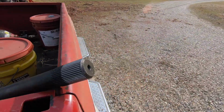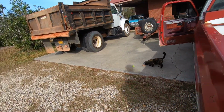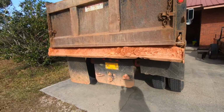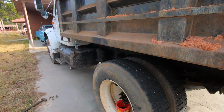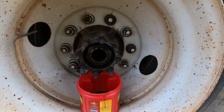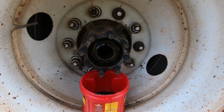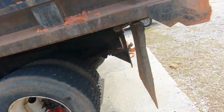All right, so I was having a time getting this out, and what I had to do was put the truck in gear and back up and pull forward till it popped again. Because when you put a load on it, you'd hear it back there grinding or popping. So it released it and just had it in a bind in there. So you just pull straight out after we took the bolts off. That axle just pulled straight out. Got a little oil.